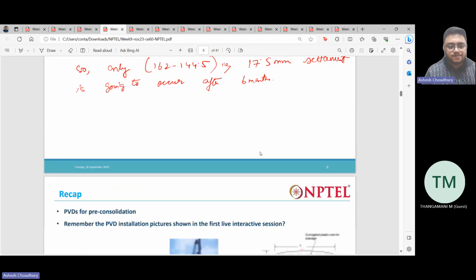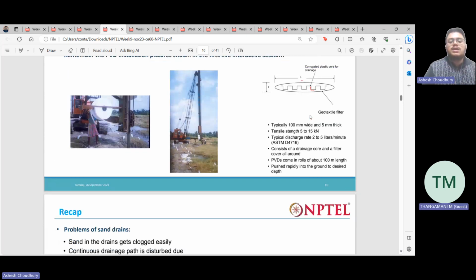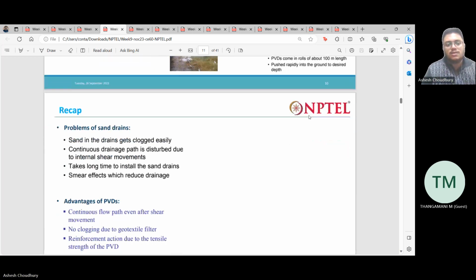How to calculate. Then we saw what PVDs are. These are nothing but prefabricated vertical drains, where we have a core, and the core is surrounded by a geotextile filter. The core helps in the drainage of water. So these sand drains and PVDs reduce the drainage path by providing more drainage options. And with this, the consolidation of the soil is accelerated. After we consolidate the soil, we can construct whatever we want over that land, over that soil.